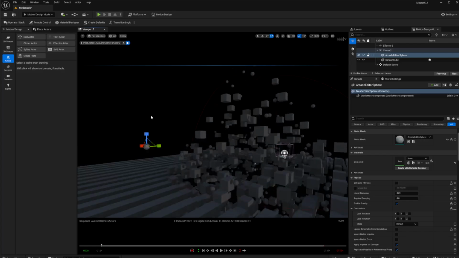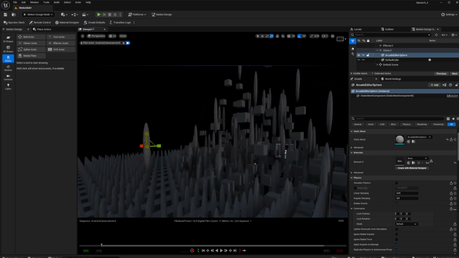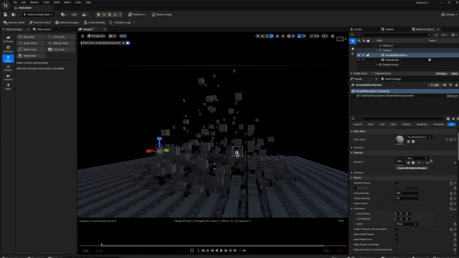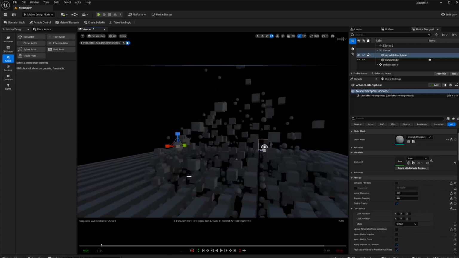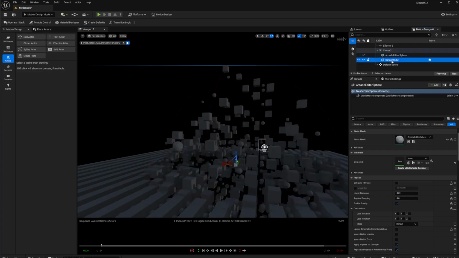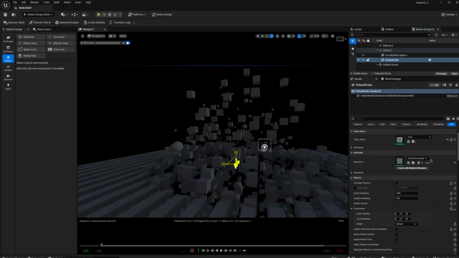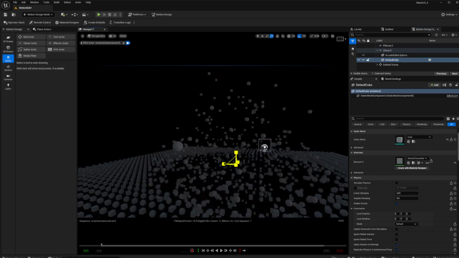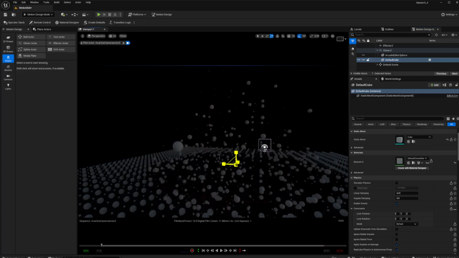Bring it down a little like that. Bring it up so it looks like that. I mean, it's pretty damn cool. Okay, so I'm just going to use a normal sphere. And now we've got cubes and spheres. I can also click on the cube and bring that down too. You can make it little. There we go, these cute little things.